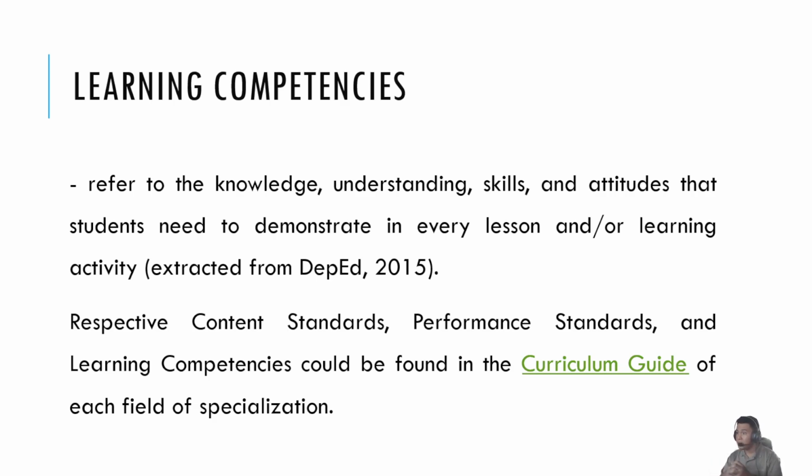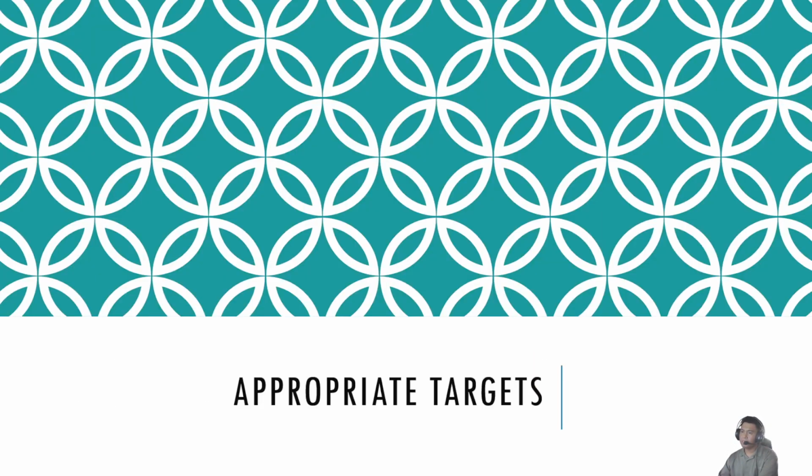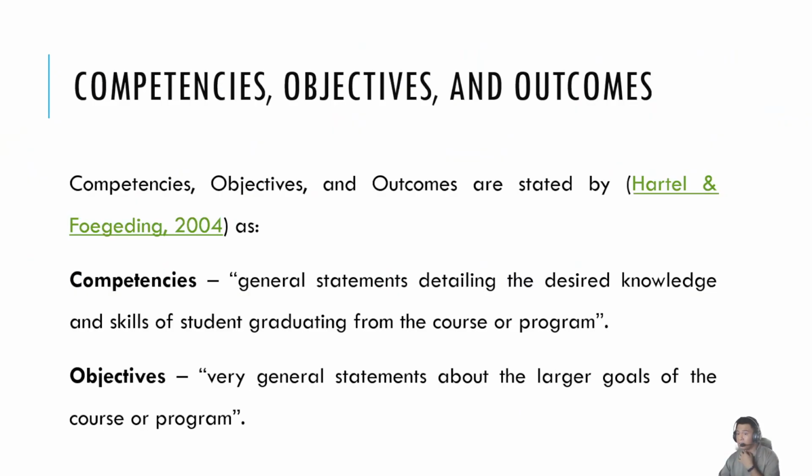Okay? As you can see here, okay, ang learning competency natin, sila yung usually nilalagay natin sa objective ng bawat lesson plan. Kasi remember, ang objective ng lesson plan natin ay specific. Okay? Ang learning competency ay mas specific kaysa doon sa dalawang standards na nabanggit. Okay? So, when you go out of the DepEd context, okay, yung mga terms na competency, objectives, and outcomes ay nagkakaroon ng ibang meaning. Kaya minsan, nakadepende sa iyong institution kung paano nila gamitin itong mga terms na to.